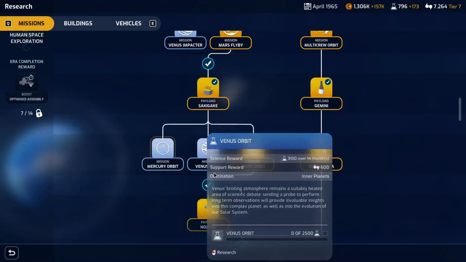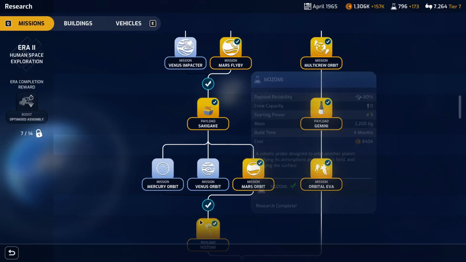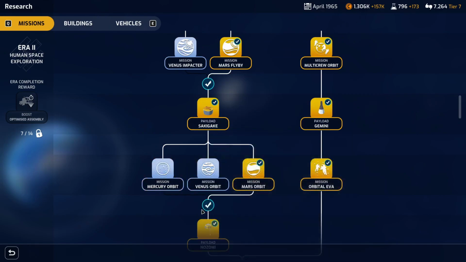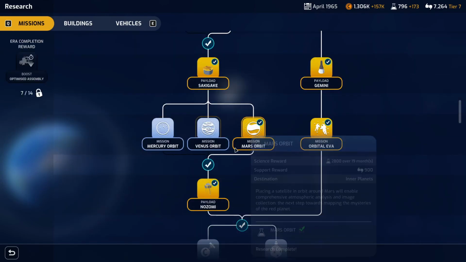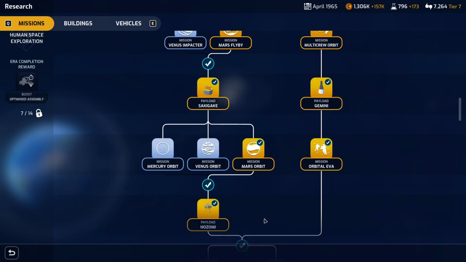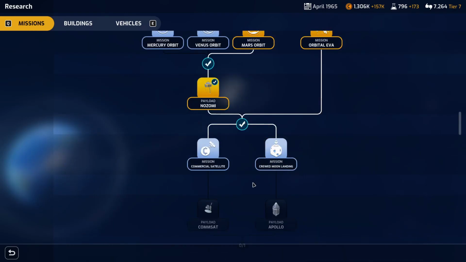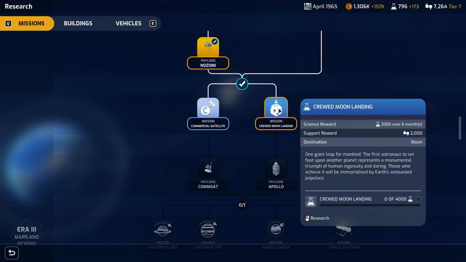These ones here, it's not the end of the world. If we're focusing on the Mars, we've done that. The others are purely just the impact and then doing some orbits around them. So let the other agencies take that as much as they want. We can always go back and do that at a later date. So I would preferably like to go for the crewed moon landing.